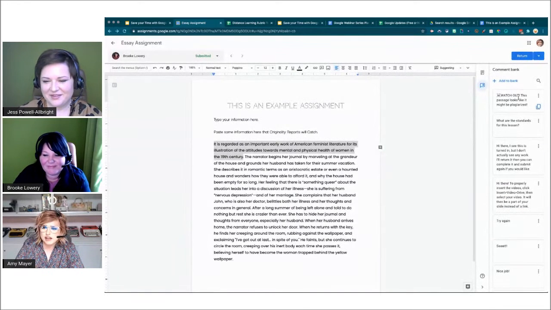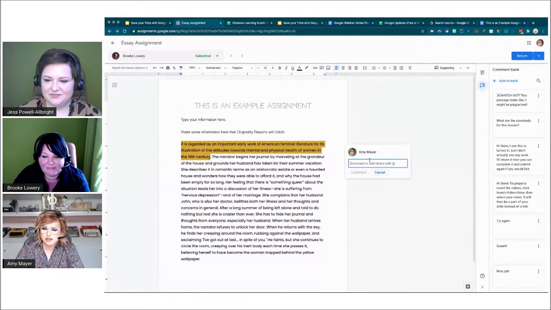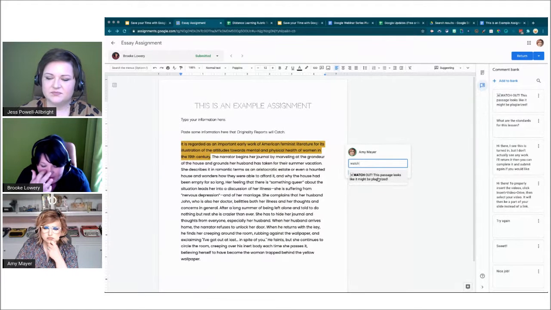So once I've got that comment in there, then I can tie it to as many students' work as I want. So Brooke, you taught me something about pulling up these comments. What was it? Yep, just like you did. If you start typing, you can pull it up there. When it first came out, you had to put a hashtag in first to get all the comments up.